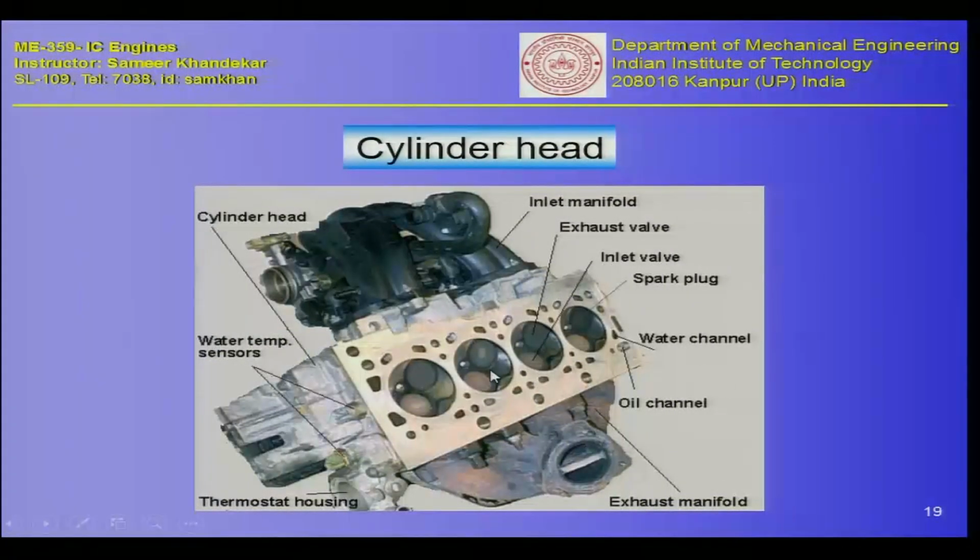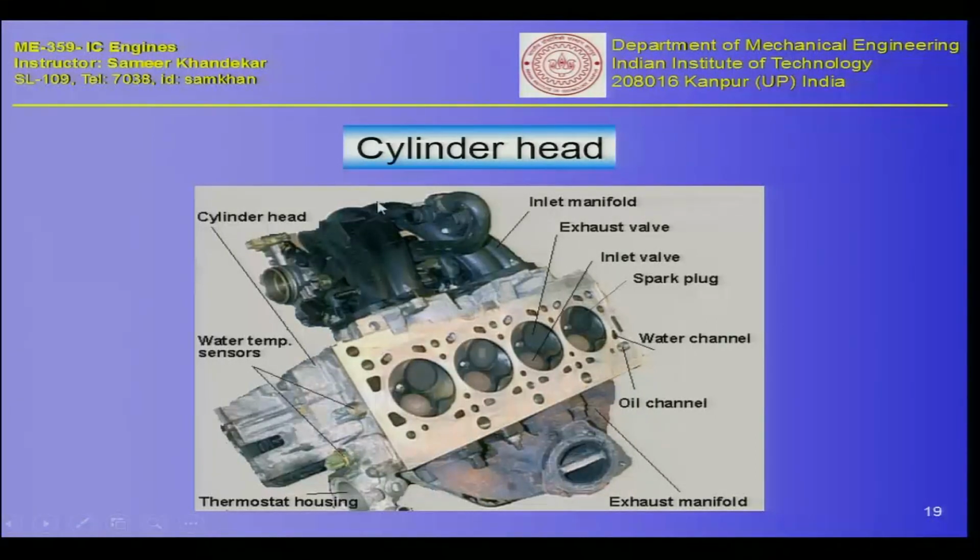Here again it's another view for you to make it more convenient for you to see. You can see water channels, you can see oil channels for lubrication of the camshaft or the exhaust and the inlet valves which are on the head here. There is an exhaust manifold, so all these exhaust ports are connected to the manifold. A manifold means a collection of pipes come in and they join at this level, and then this exhaust can go to a catalytic converter, for example, or a muffler which is connected to the engine exhaust.